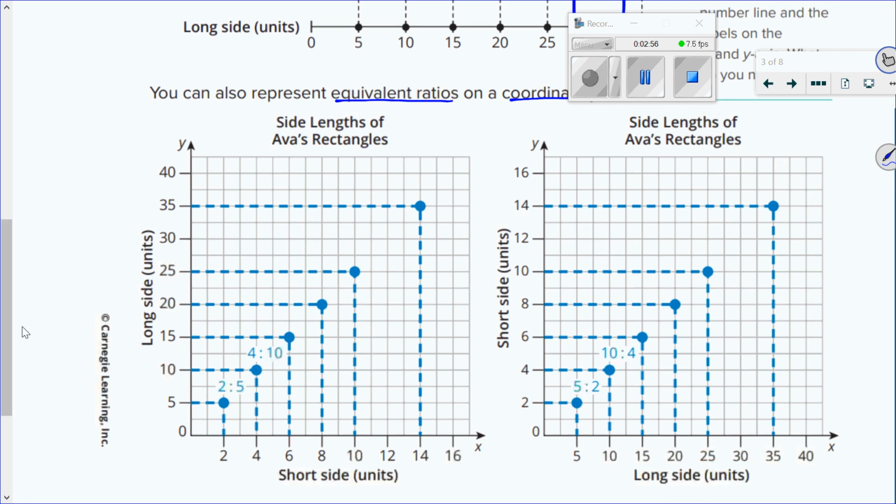Now, I want everybody to actually look back just 2 pages, going back to page 225. This is the same graph you actually have on 225, isn't it? Because this is Ava's rectangle, but they did 2 things on this. Who notices the 2 things they did? I'll give you a hint. One of them has to do with the fact that there are 2 graphs. Yes? They do. They both start at 0, 0. Good. They changed the intervals.